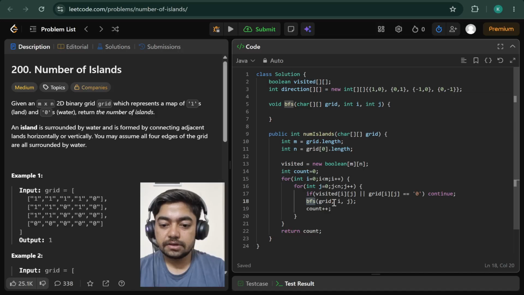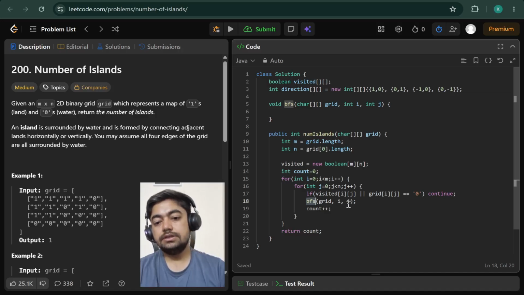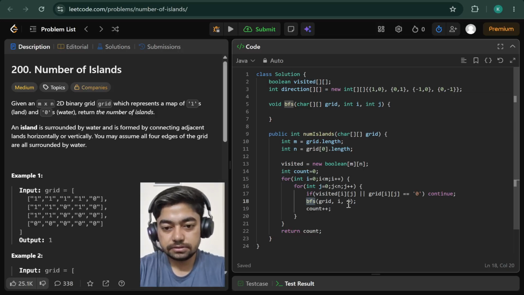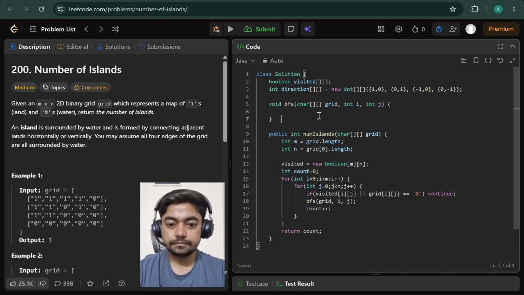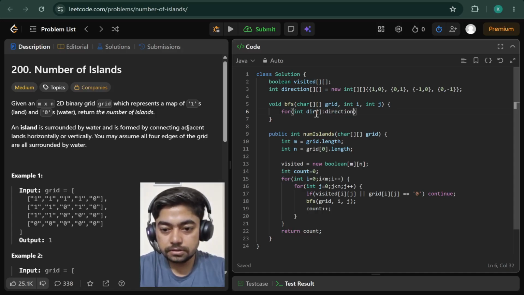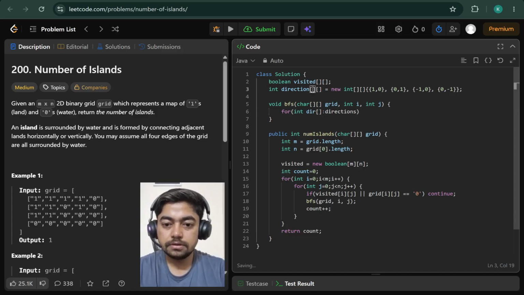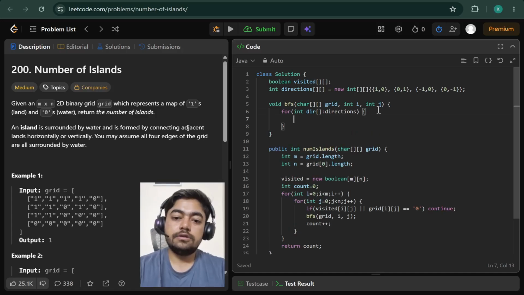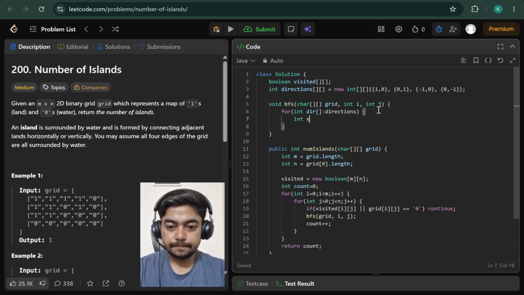Now whenever we are calling this BFS grid i j, it means for int dir in directions, int x and y.